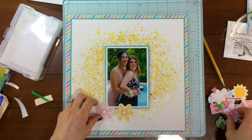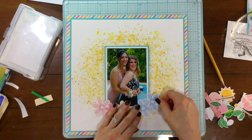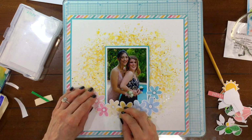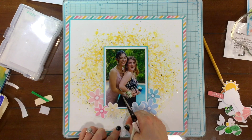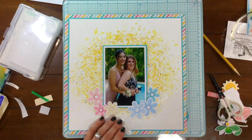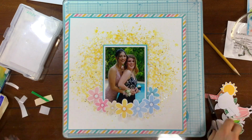I matted my photo twice, first on some thick white cardstock and then again on that same piece of blue cardstock that I used along the border of the layout. And now I'm working with the die cuts. There were just some gorgeous flowers. I love all of these bright different colors, and I'm going to use not every last one, but most of them on this layout. I decided I was going to put them in rainbow order with the pink on the left and then the yellow in the center and the blue on the right.